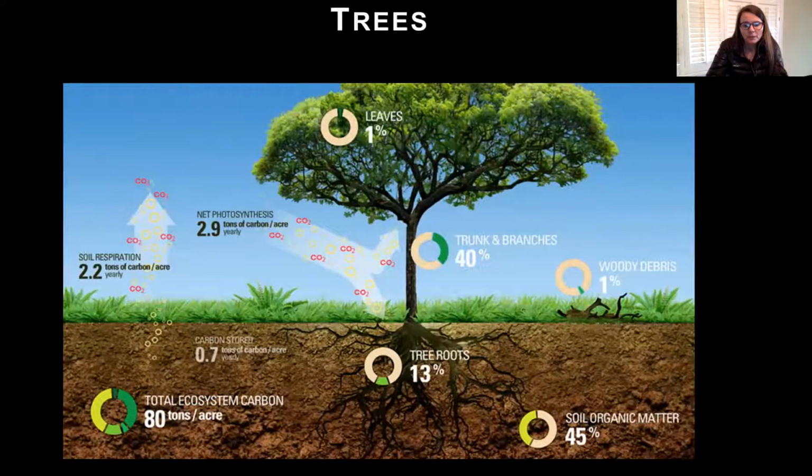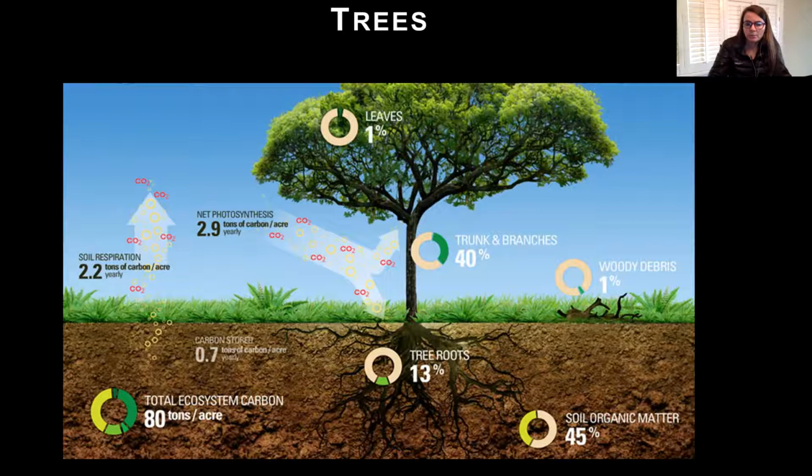So this is a bit of an issue, right? Usually the carbon cycle is in balance. What's released into the atmosphere is taken up by the ocean and what's on land. But we have been tipping that balance by taking the stored carbon and releasing it into the atmosphere. So what is specifically the role of trees?